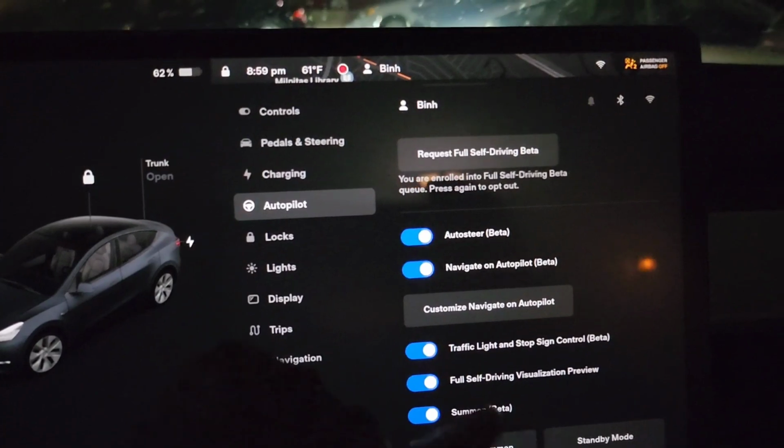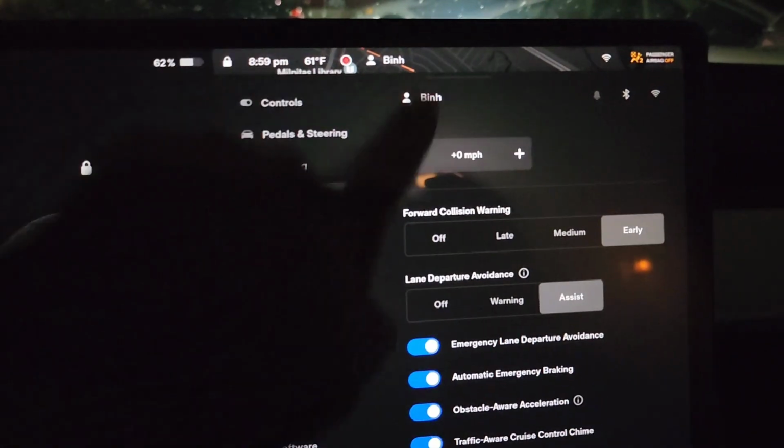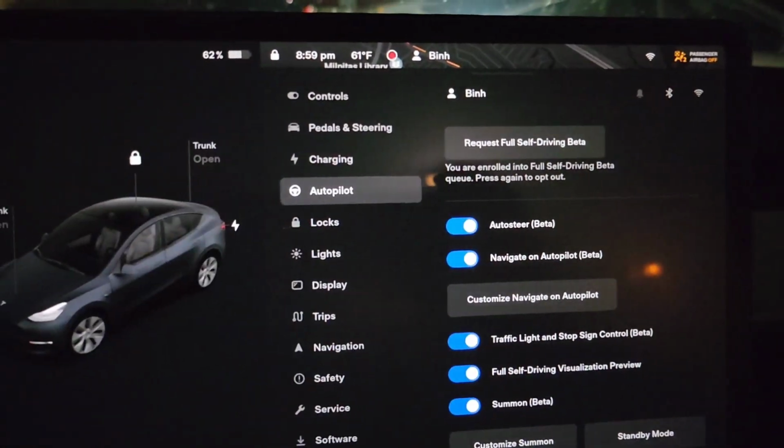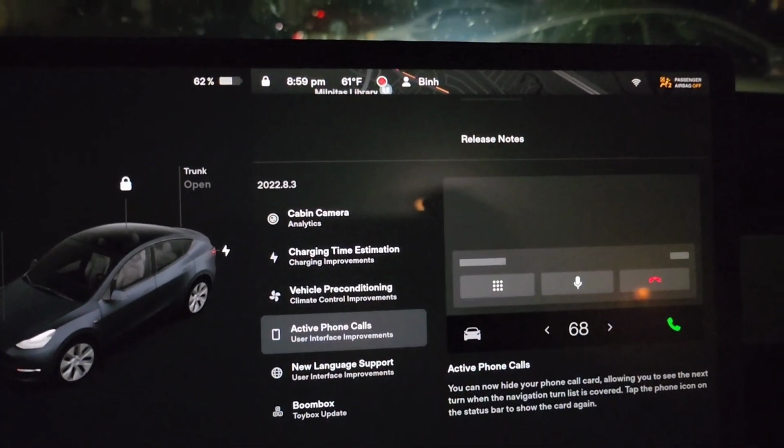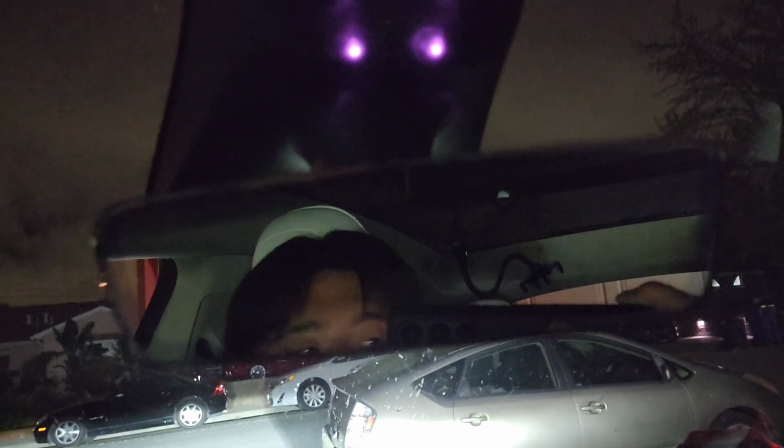Autopilot, I still don't have the beta thing. But my safety score is gone, so I don't know what's up with that. It doesn't give me it anymore. I mean, I have a 99%, so... Okay, you can see the cameras are still on. I don't know how long it stays on for. Maybe when it detects you're not in the car anymore. But, yeah. Let me get out and see if you can actually see the lights on through the glass.